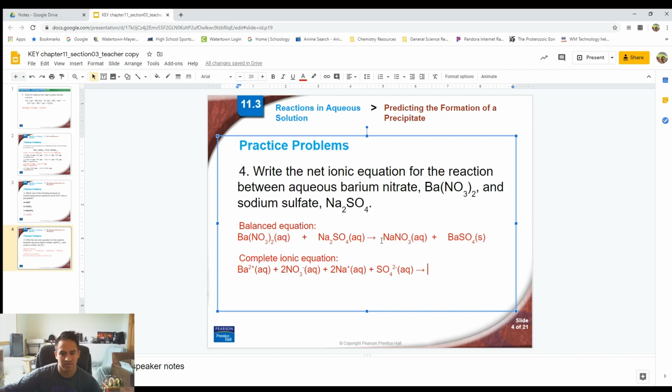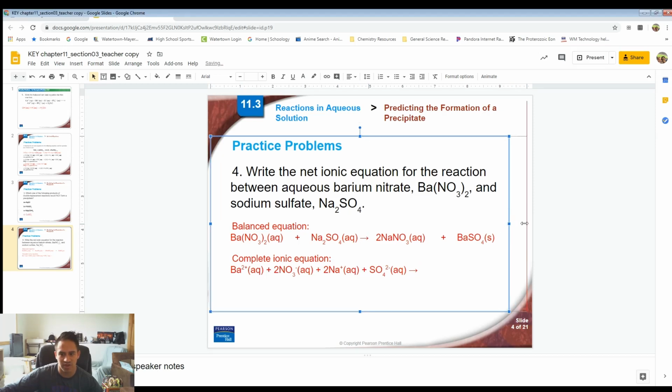Oh, I forgot, we didn't balance this actually. We need to have a 2 here, it looks like. I apologize for that. So there needs to be a 2 here to balance out the sodium. So luckily that doesn't change anything for this part we wrote here. But for the product side, it will change some stuff because we didn't write that part yet. All right, so let's shift this over just to make it a little bit wider so we have enough space.